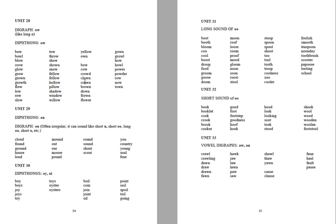So go through and have them read them, and if you're having them write the words in their journals, have them write them. And it's always good to have them practice when they get home with their parents.